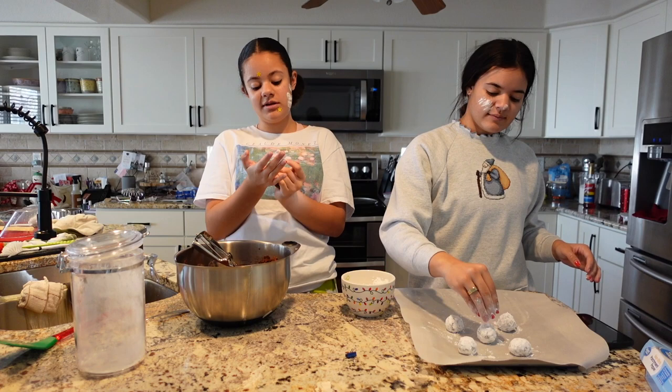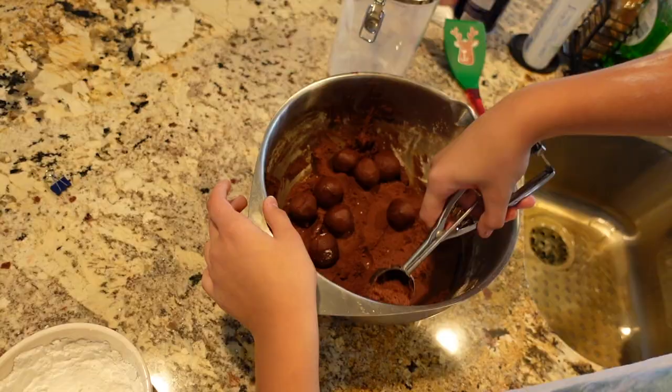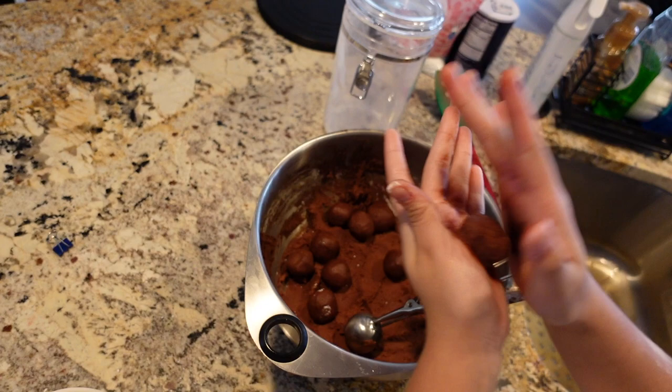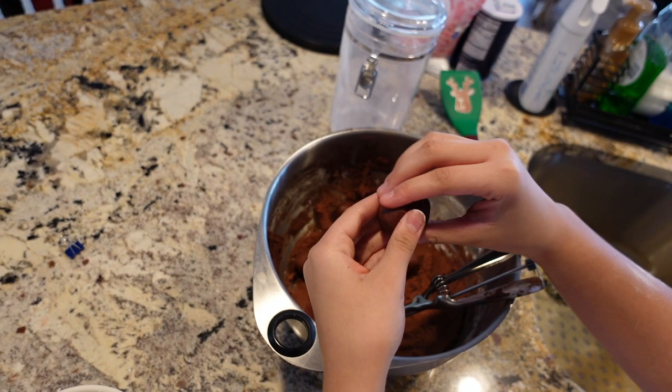Here. No, I don't know if you're done because you sit there with look at all those balls. Look at all those chickens. Okay, let's wash your hands and go look at them.